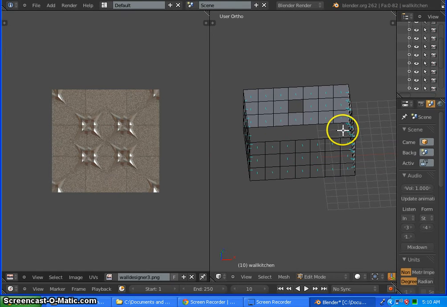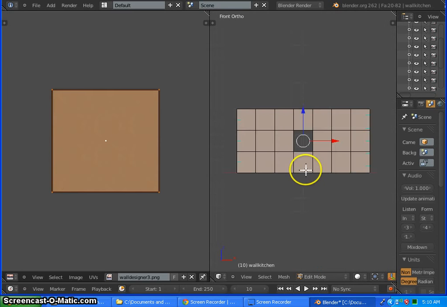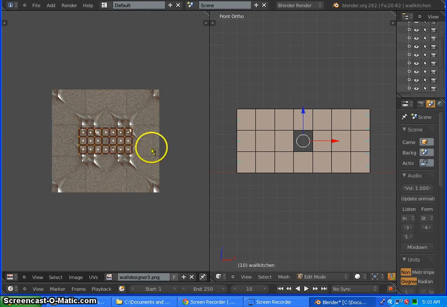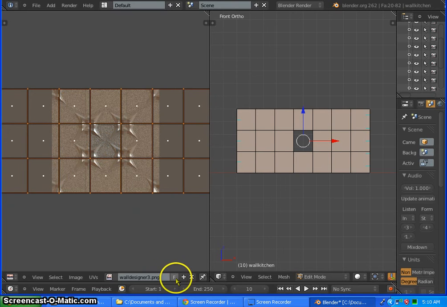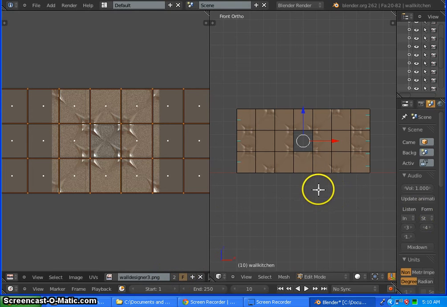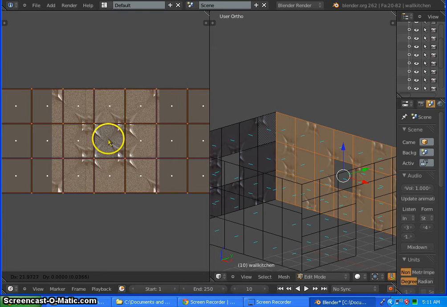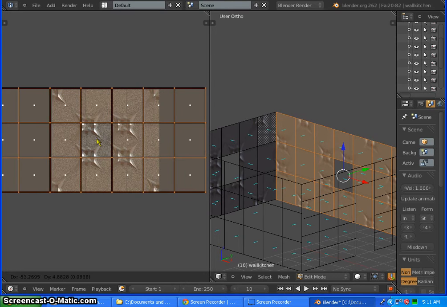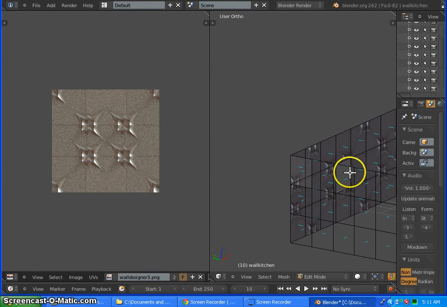A to deselect and control left click to circle these ones, and this is looking at it from the front. So press 1, press home to center it again, the home button on your keyboard, and I want to U to unwrap it, and V to project from view, S to scale it, click the F and then hit 2, and make sure we're lined up about right. G to move it over just a little bit. Okay, that looks good. A to deselect it.